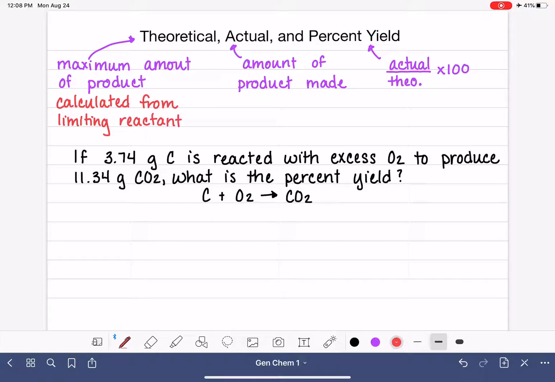The actual yield can't be calculated, because it is the actual amount of product that is made. So the actual yield is determined by measuring it in the lab. To get the actual yield, you have to actually perform the reaction and collect your product and measure it out. If you're doing a problem on paper, the actual yield has to be provided to you on paper. But it can't be calculated.